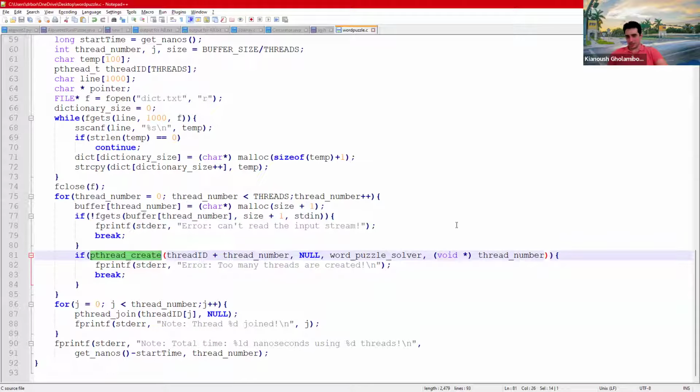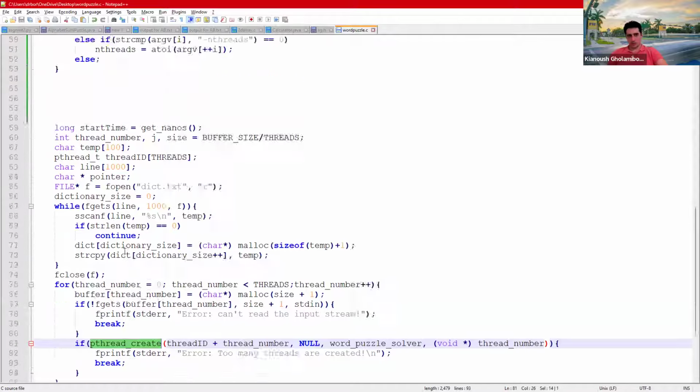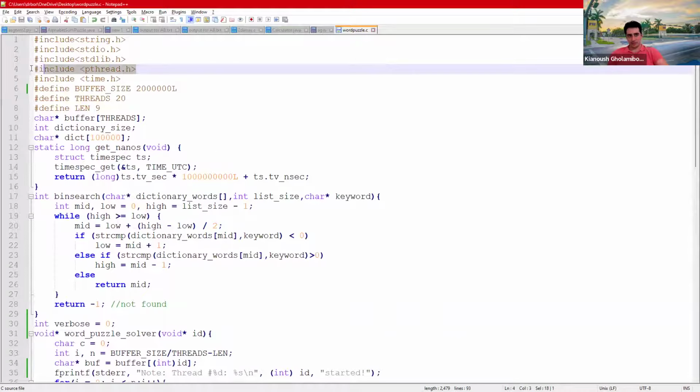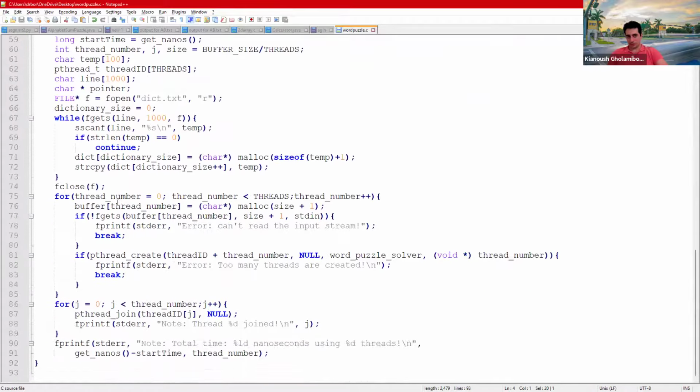using pthread create. And don't forget, when you're using this function, you need to have this pthread.h include. And also, when you're compiling the program, you need to use the -pthread flag. So in your make file, on the line where it asks you to write down the flags, don't forget, beside the other flags like -w or -g if you want, or whatever, or -i dot, for example, to put -pthread. Otherwise, the make file doesn't work and you will lose like 10 points.